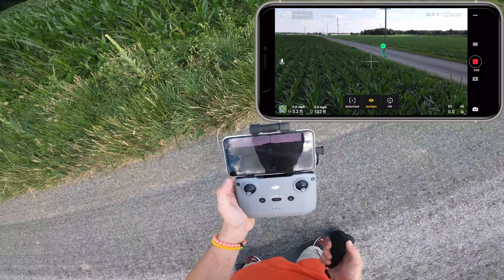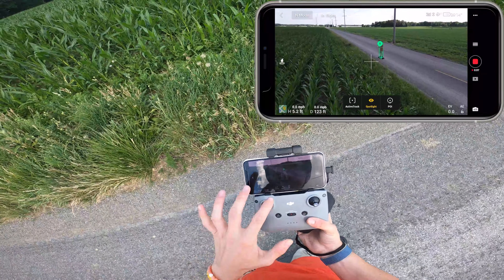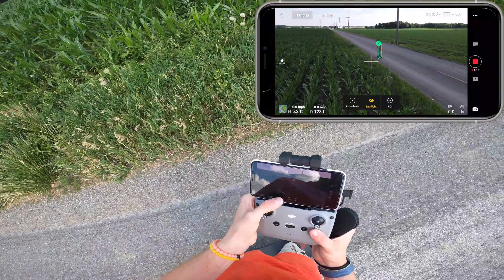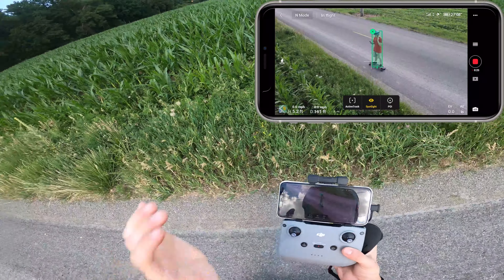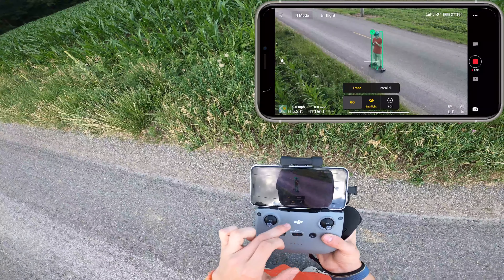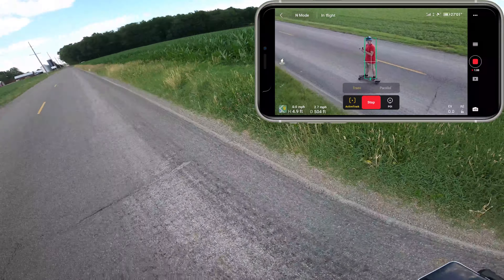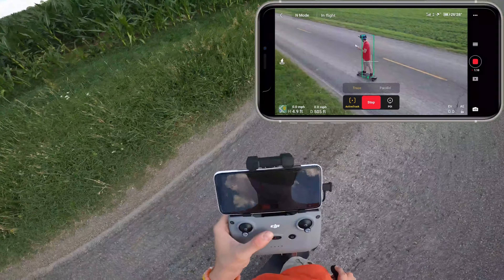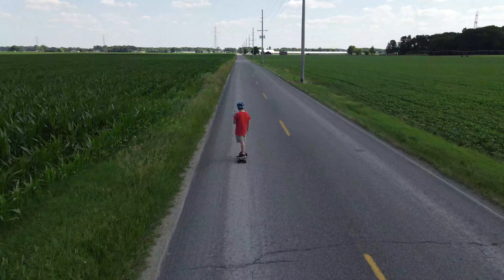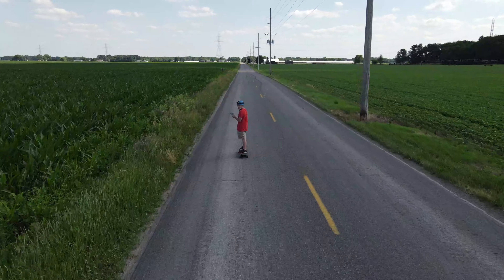Since I'm moving, I don't want to have to worry about piloting manually. A cool thing it has is ActiveTrack, which has a couple of different modes — trace and parallel. To activate ActiveTrack modes, you do have to be within a certain distance of the subject. Turning on trace and pressing go — basically, wherever you start your drone, when your subject begins to move, trace will simply follow your subject. It won't do anything special other than follow behind — so if you want a following shot, this is what you want.